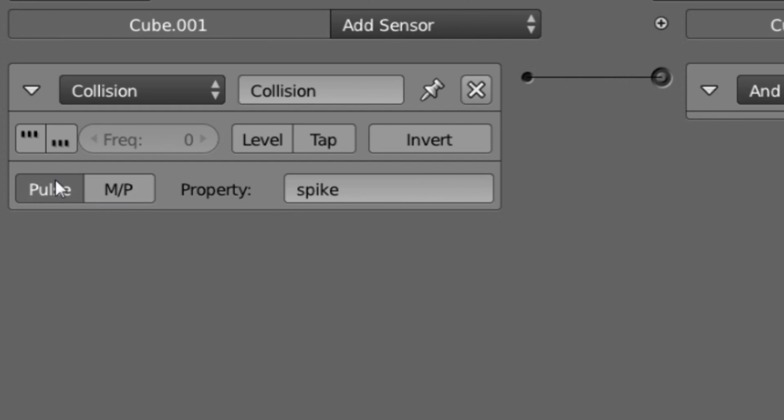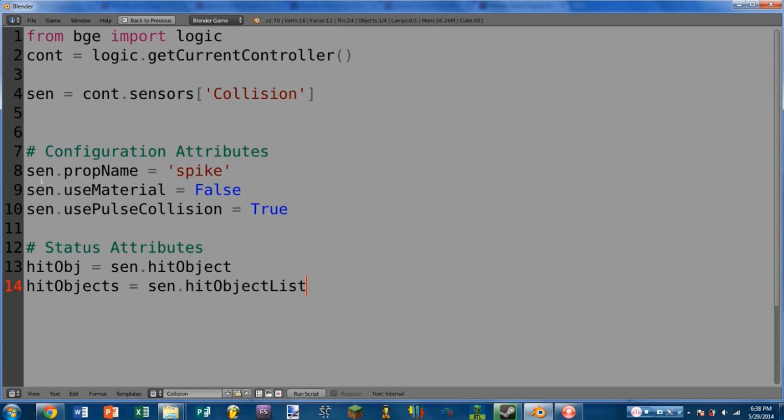So now let's move on into Python to see what some of the attributes are you might want to use with the collision sensor. Okay, so here we are inside of Python, and of course we get the sensor the same way as we get all of the other sensors. And again, if you haven't seen the Always Sensor Spotlight, all of the standard sensor attributes are in that tutorial, so this one is going to be focused on just the attributes that are special to the collision sensor.